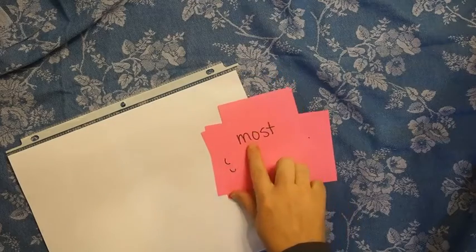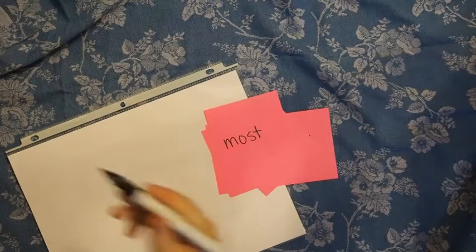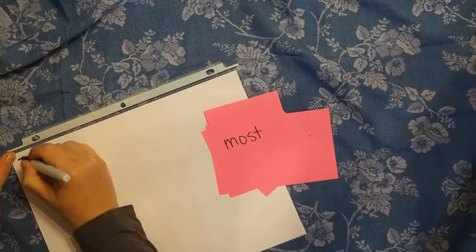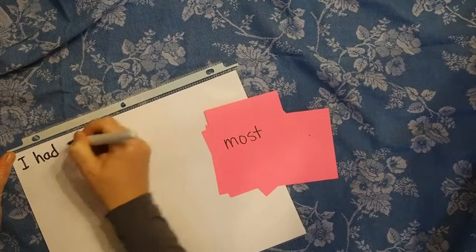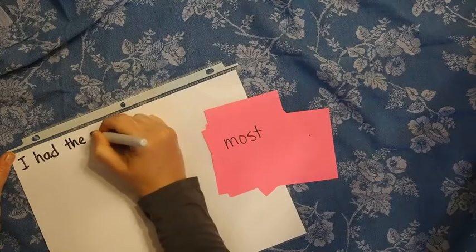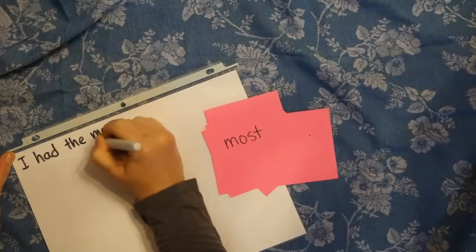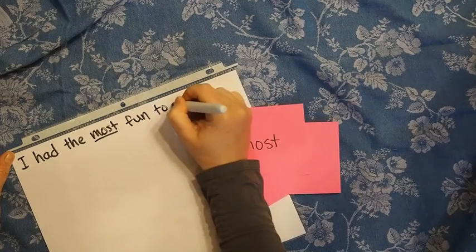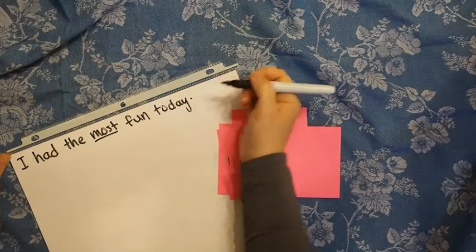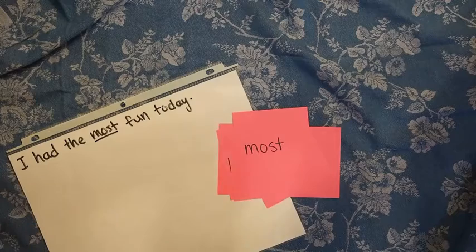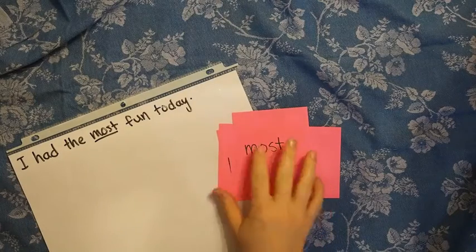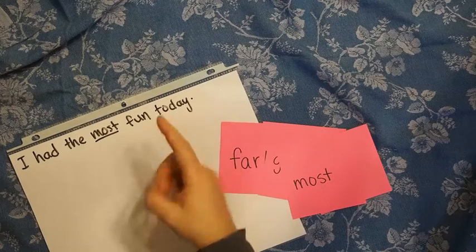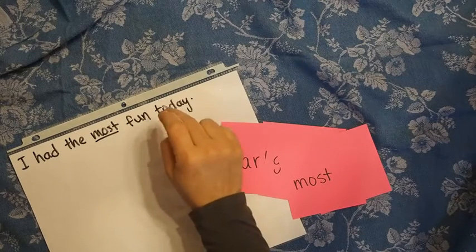So I might start off by using the word "most." Okay, let's pretend that I'm starting. "I had the most fun today." Now whoever is next, either a child or an adult, has to use a different word and it has to go off of this idea. So we're having fun and it's today.